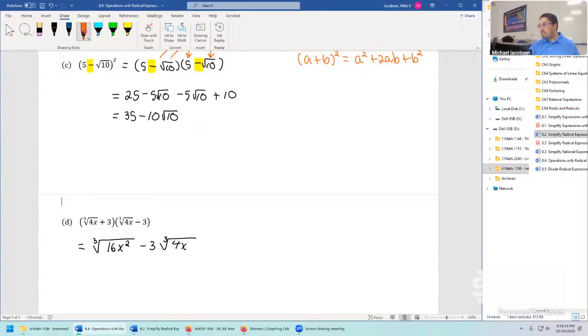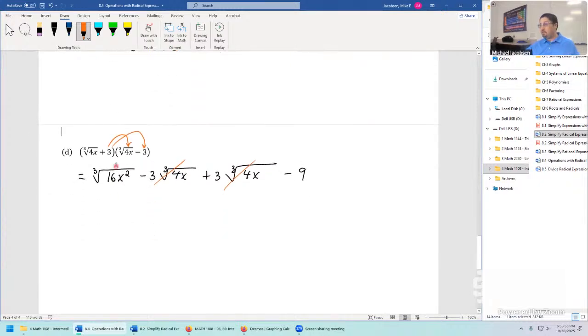The last part to FOIL will be here to here. That's going to be positive 3 times the cube root of 4x. So they are in a certain sense a conjugate pair. The middle terms do cancel, but because they're a cube root, the root itself won't vanish on this one. This one is just going to simplify a little bit further. Last thing to do is positive 3 times negative 3 for a negative 9. But even though it's not going to eliminate all the cube roots, it's nice that these two eliminate. They have opposite signs. They're like roots, so those parts are gone from the problem.